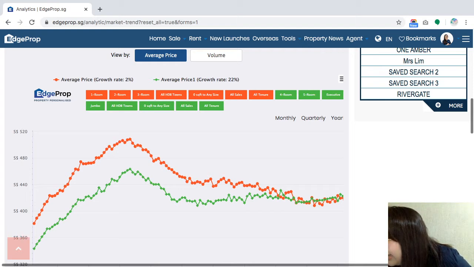Good idea. Let me see. Can SquareFoot do the same type of trend analysis? Joshua, SquareFoot has this market trend function, but if I am not wrong, there is no comparison function. Colleen Cole, hi Melody, I tried to compare 4-room and 5-room, but the data is only till March 2017. Is there a way to generate the data such that it's nearer to the current year?